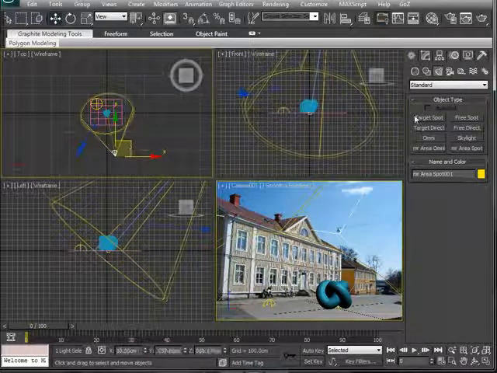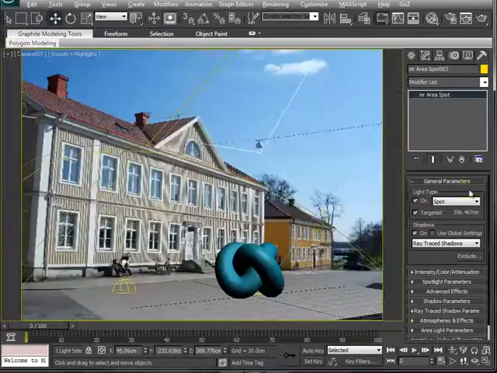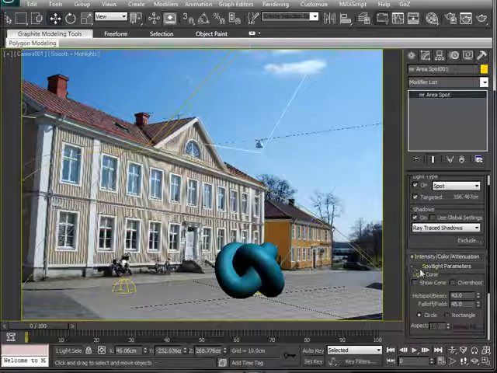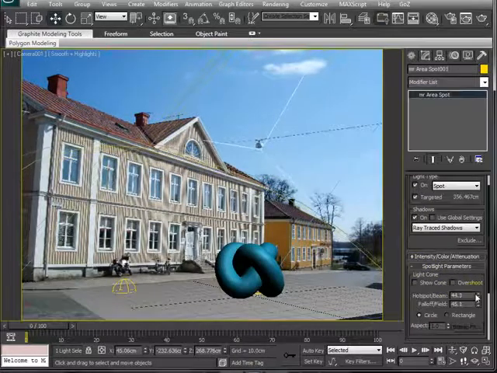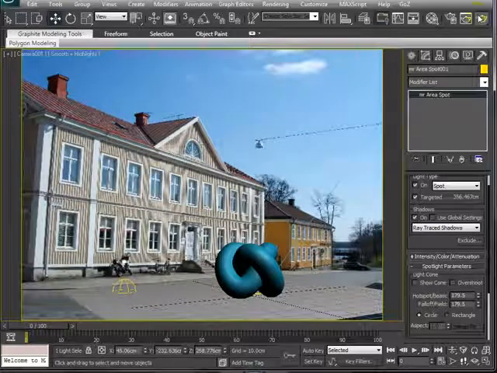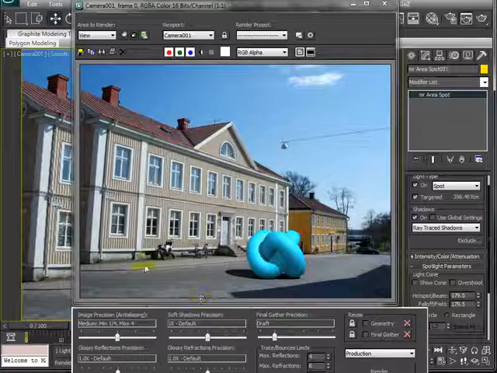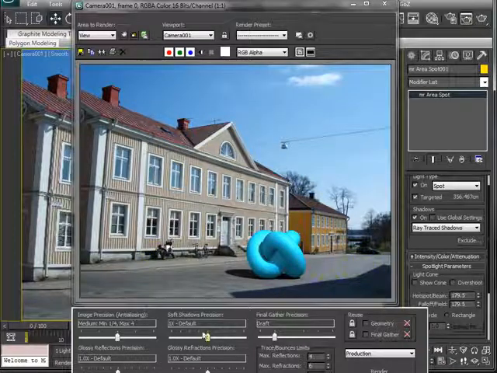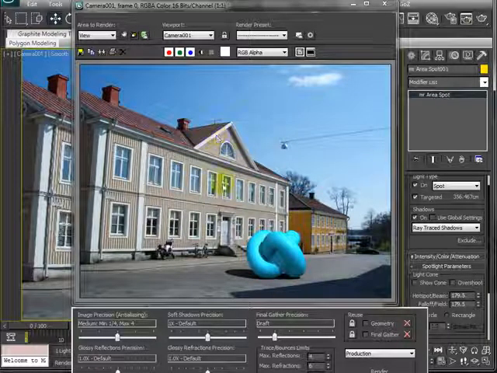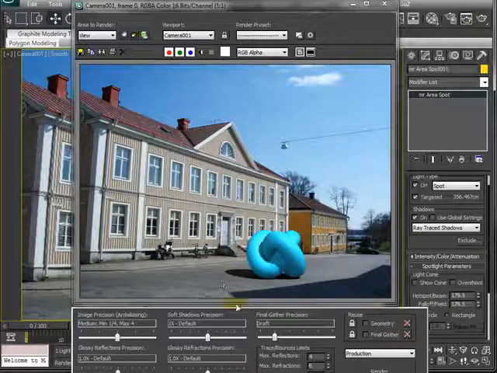There we go. If you click the second tab along, the modifier tab over here, we can change some of the settings for the light. The first thing we're going to change is in the spotlight parameters. I'm just going to push this hotspot beam angle right up to 179.5. If I then re-render, you can see that we've introduced these hard shadows into the scene now. So these are matching the shadows here from this motorbike and coming from this building to match the scene up to what we had in the source footage. So that's a good start, but if you note that the shadow is very, very harsh, as in it's got a very defined edge, and it's very, very black.